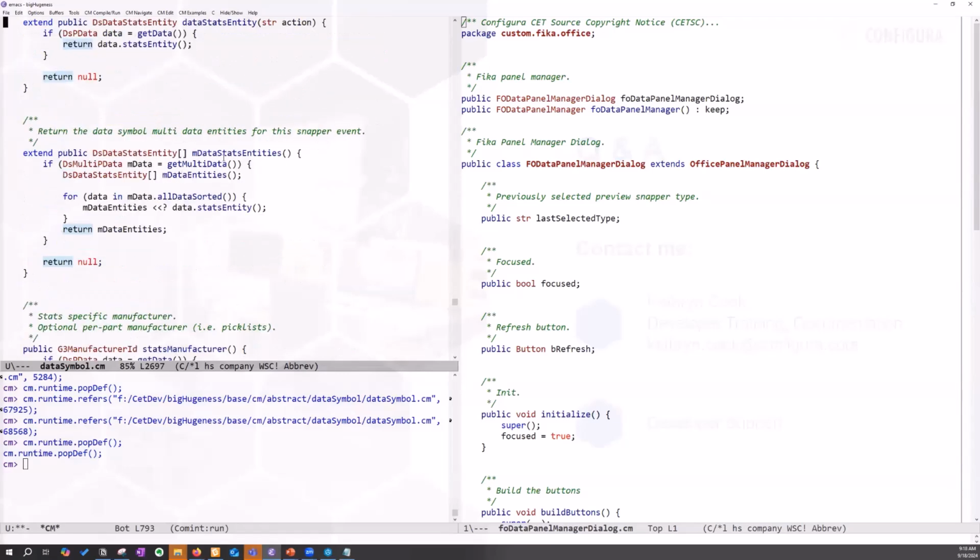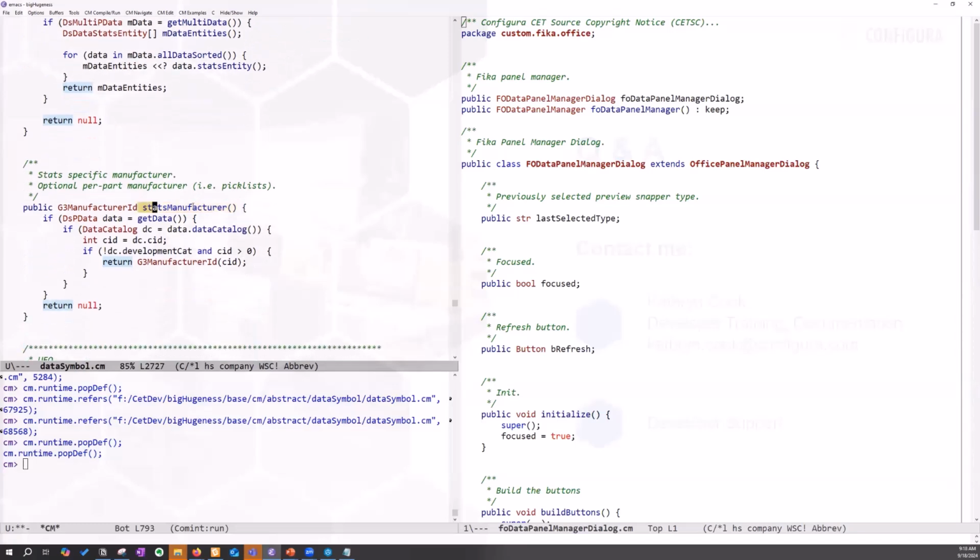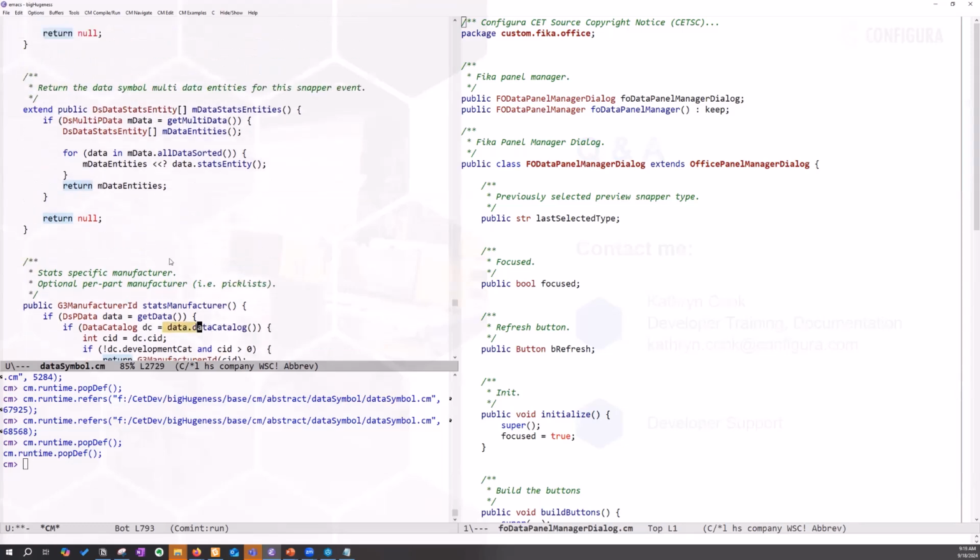These methods right here are how data symbol knows what manufacturer it should be logging info to. Basically, it's looking at the catalog. This has been overridden and it's saying, hey, build up the manufacturer based on my portfolio ID, which is owned by a manufacturer. And it gets that from the data.